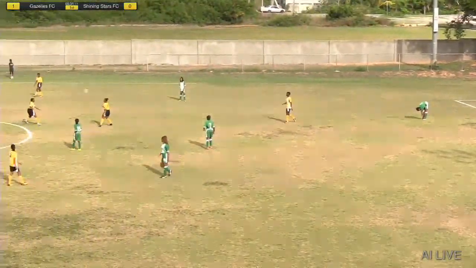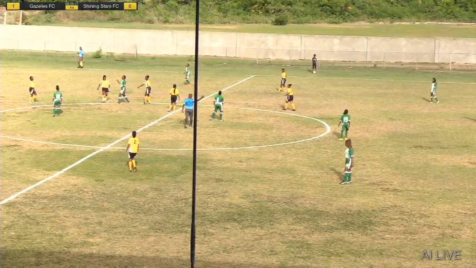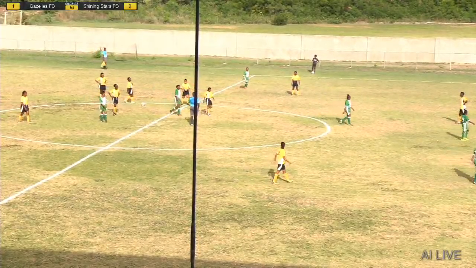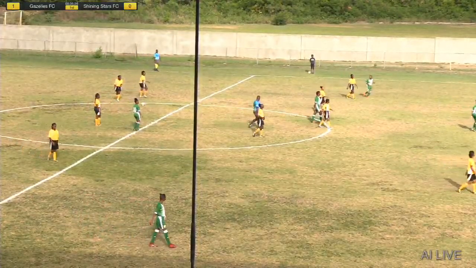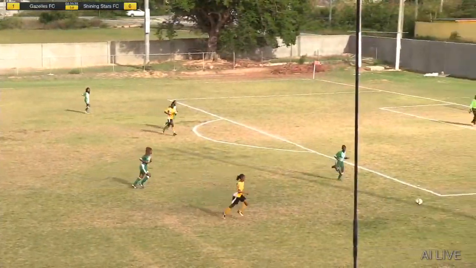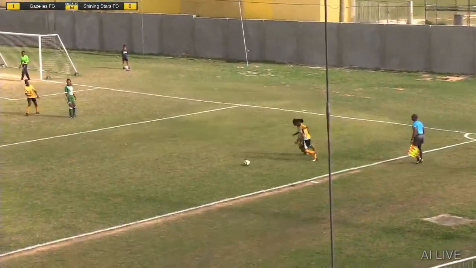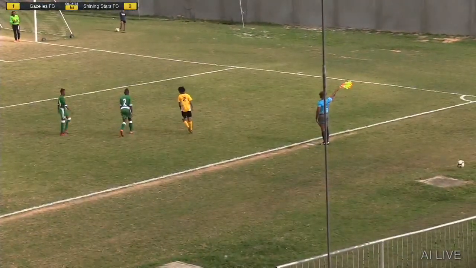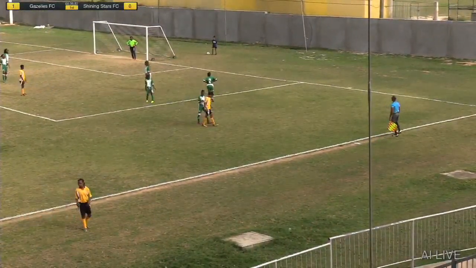She's going to take a long kick. Ball's going to fall for the number. It's a handball, and it's going to be a Shining Stars free kick. Free kick taken, and it's going to fall out wide for Vanderpool, the number 2. She's going to beat the player, and it's very well done there by Richardson, and it's going to be another throw-in for the Shining Stars on this right-hand side.